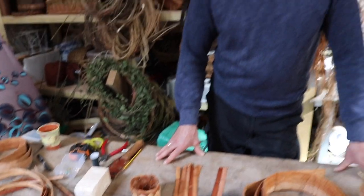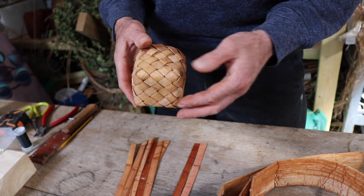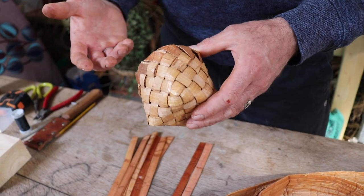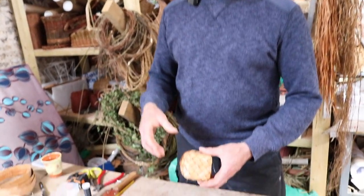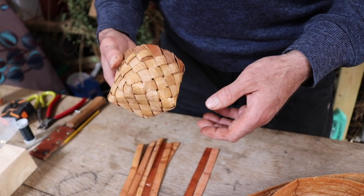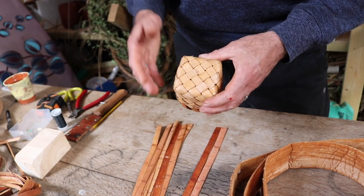One thing to touch on before you begin — would I be right in saying we're demonstrating a smaller basket here simply due to time, but all the principles still apply to a larger version? Absolutely, yeah. This sort of bias weave basket is really common throughout the world. Your viewers are probably really familiar with this through birch bark — it's a very common birch bark basket. But you'll see it all through the world: palm leaf weaving, cedar bark, birch bark — it's everywhere. It's a very good way of making a basket. We're just doing a small one because of time, and it's a good way to practice the techniques without using a lot of material. Once you've got the basic principles, you can expand on this and make it bigger.